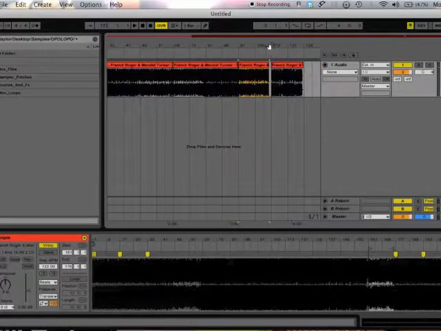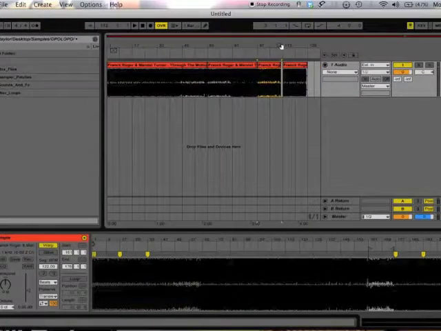So you'll find there's so much you can do with Ableton. Anyway, I hope that's kind of given you a little insight in how to warp your tracks if you didn't know already. Everyone has their own way of doing it, so it's not set in stone. This is just the way that I would do it.